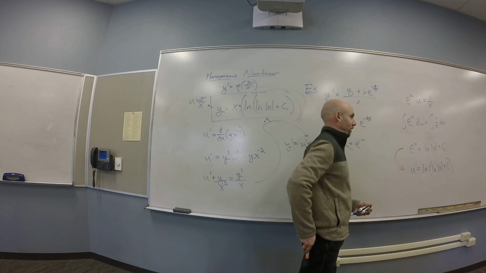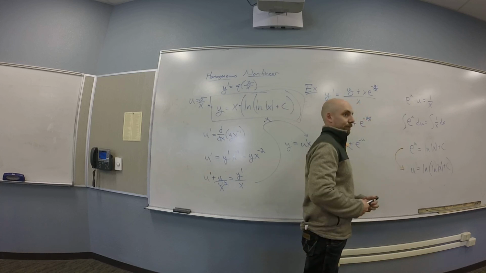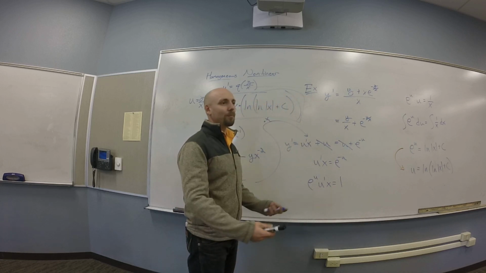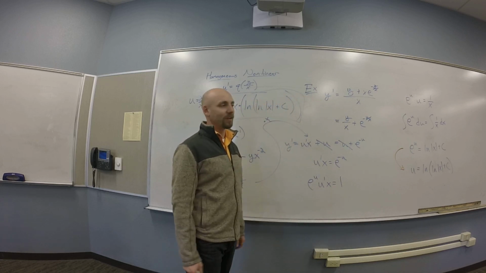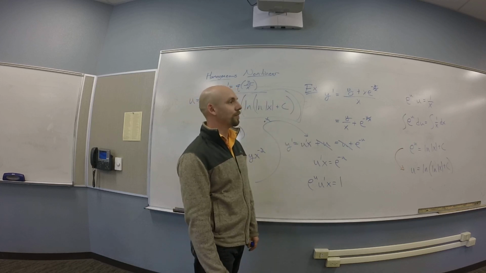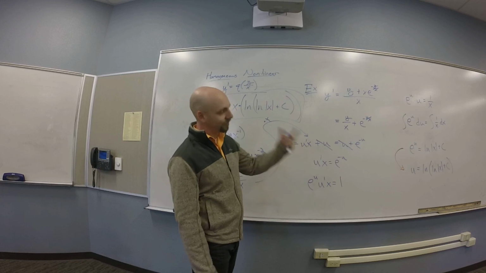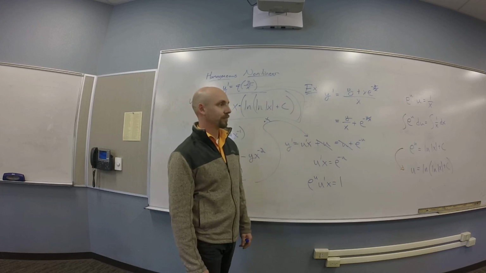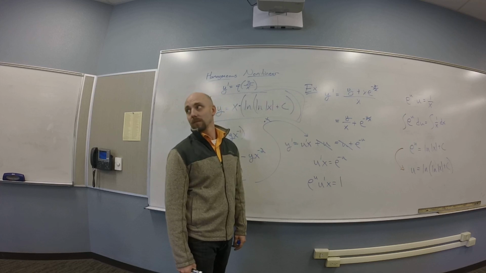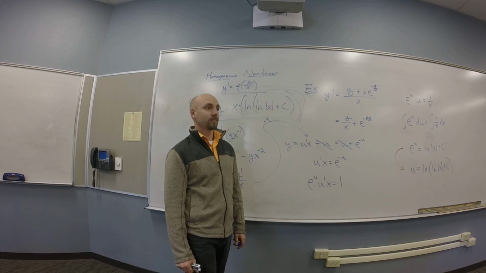Okay. You guys cool with that? It's not like we're slicing off the bottom half, picking a branch, or otherwise fiddling with this thing. Those two equations contain the same information because e to the u is actually invertible. It's quite a bit better than a lot of the solving things we do. Cool? Questions? Cool.